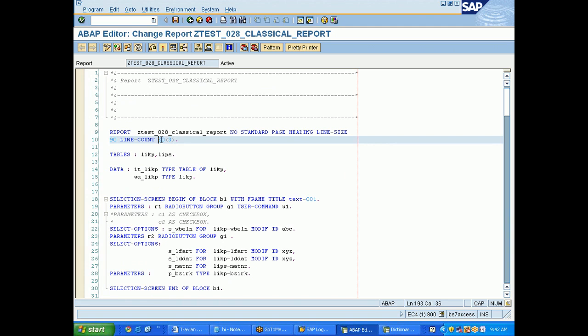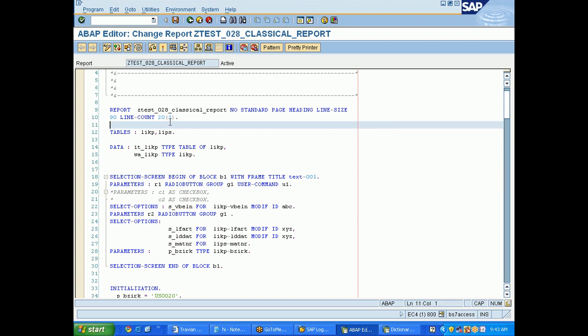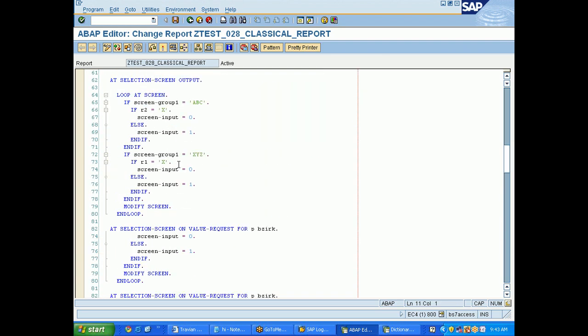If you go up, this is 20 count of 3. 3 means among the 20 lines, 3 lines for footer. Only 17 lines are for remaining and 3 lines for footer. Total page size is 20 means 17 is for the header as well as data and 3 lines for footer. Okay, so now we'll put the footer.